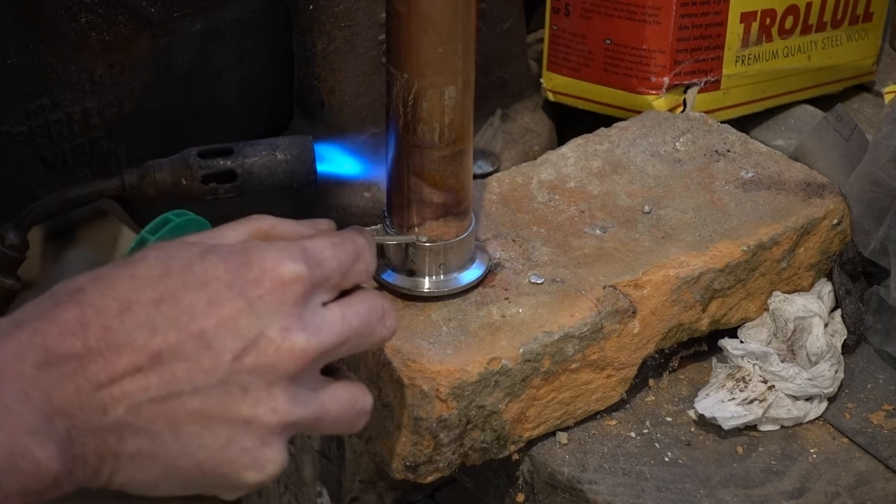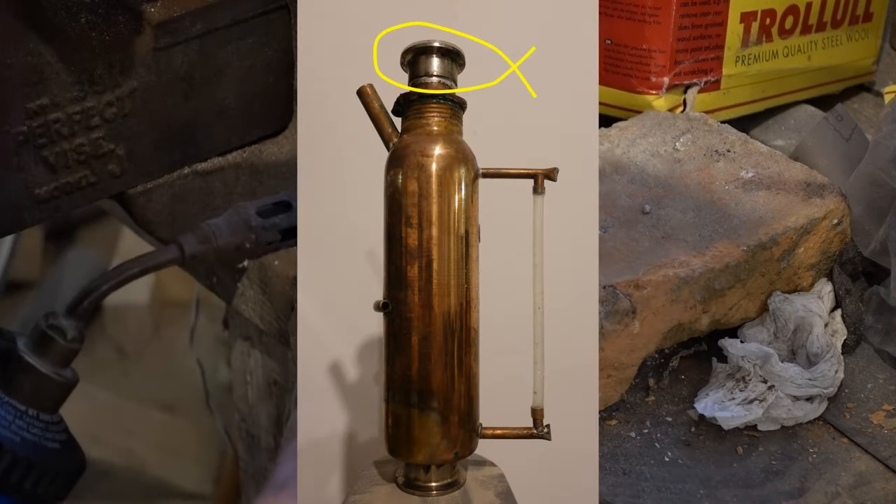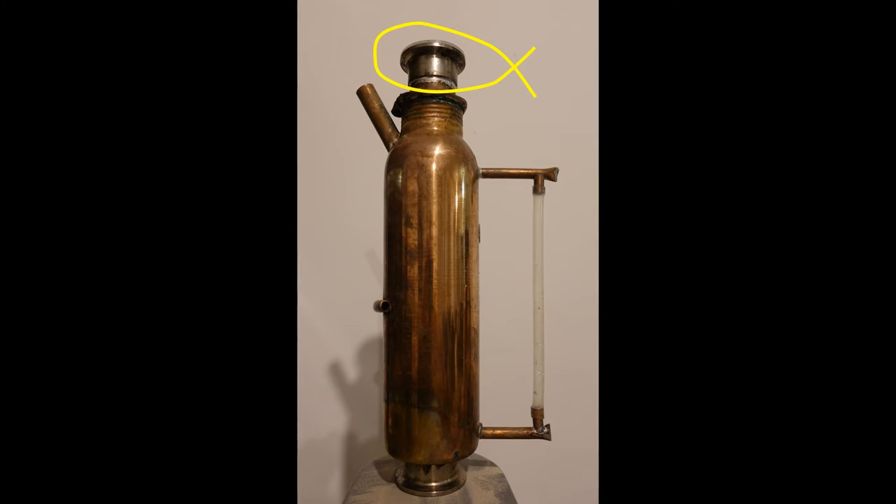I was feeling very pleased with myself until I hit my most difficult joint, which was this one. I made the bottom joint of this isothermal dephlegmator as I had the others, by heating the pipe. I then assembled the copper pot on it. If I'd had any forethought I would have used a longer piece of copper pipe and left it protruding, soldering the joint using the pipe extension to heat the joint, then cut the pipe down to length — but of course I didn't have forethought. I tried again and again to get this joint to work by heating the copper from the inside using an electric paint-stripper type heater, trying to heat evenly, adding flux partway through heating, and nothing worked. Half of my failures were on this joint alone.